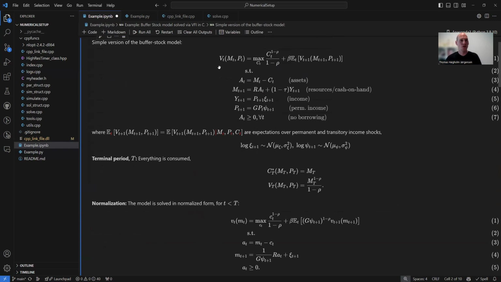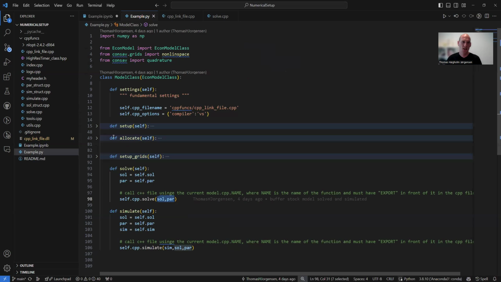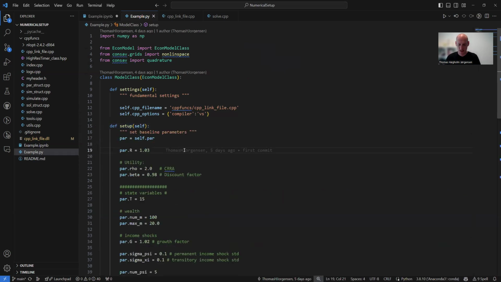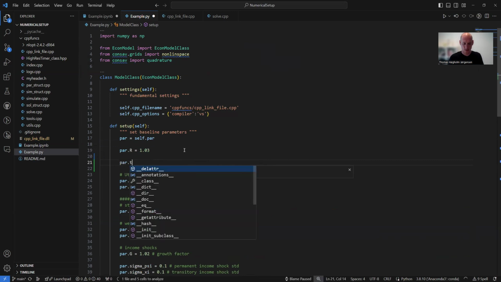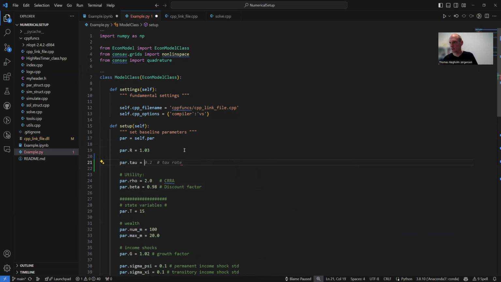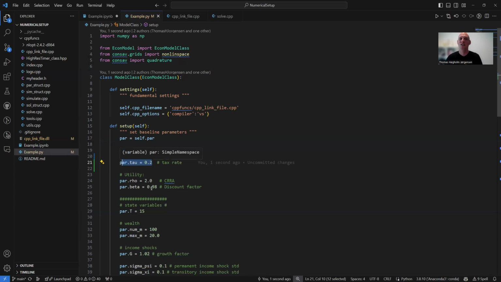Okay, so first of all, the only thing I need to change now is I want to introduce this tau parameter in my parameter struct. So I go here in this place here, and then I say, okay, let's add this tax rate. So Copilot already knows what I want to do. Let's add that here. If I just try to run the code again now without recompiling, it will give me a bug or it will crash, because C doesn't know that this is a new parameter if I don't recompile. So in order for me to introduce this in my C code, I need to recompile.